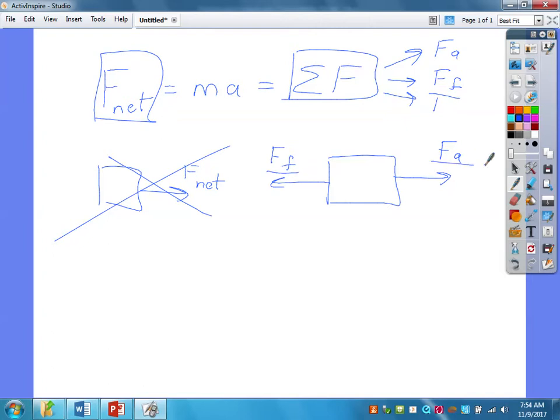And when I add or subtract them, all right, that will give me the net force, which then goes back and equals mass times acceleration. So all of these things are equal. F net equals ma, which equals sum of forces. I could say F net equals sum of forces equals m times a. They're all exactly the same value. It's just how you calculate it and what's given to you in the particular problem to help you calculate it.